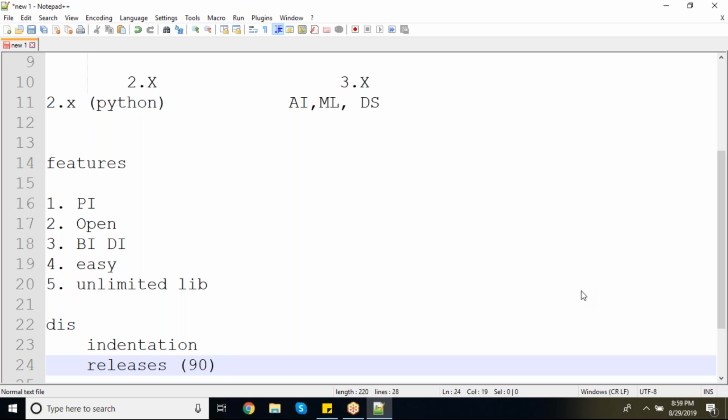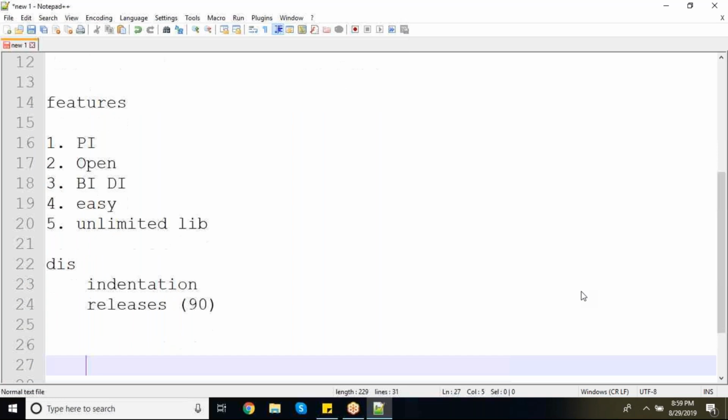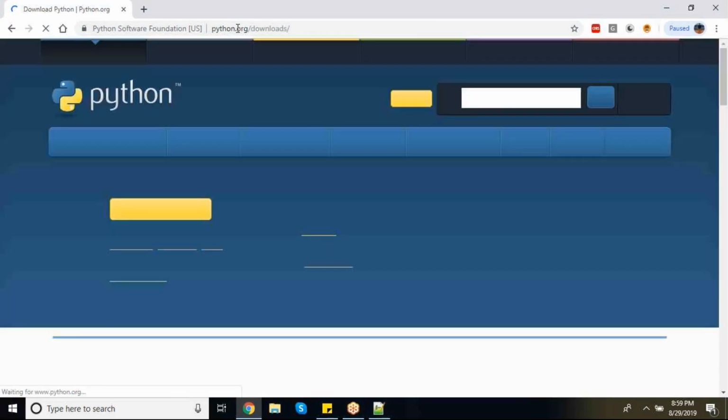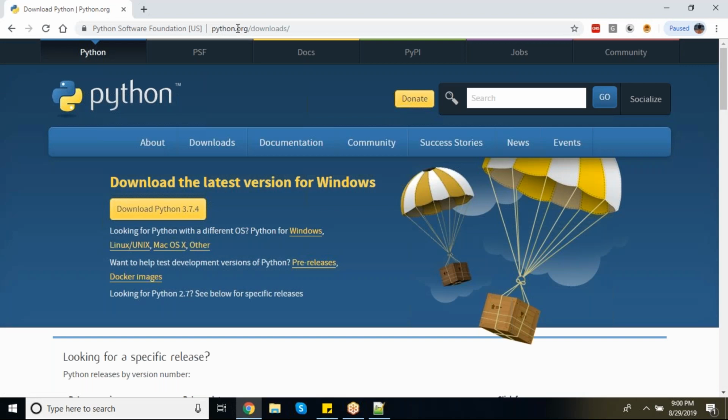So these are the important things you have to learn with respect to Python features as well as disadvantages. Now, next thing is how to install Python. We will see that, then we will go for the feature of REPL. What is this REPL? Let me introduce it after installation. See, you can go to python.org/downloads. In my system, I have already installed Python, so I cannot show you the installation procedure. So is at least one person ready to share their screen, so that we can install and other people can see?